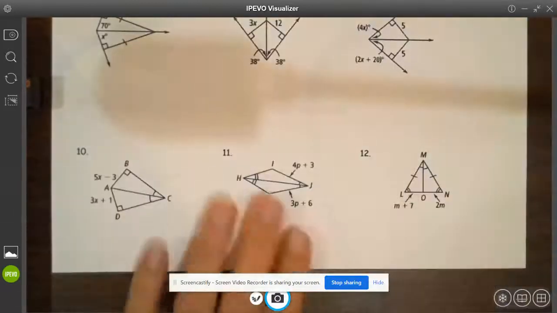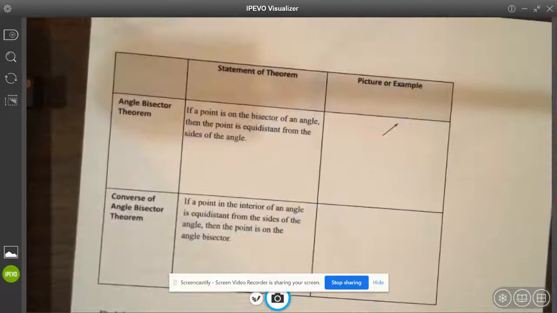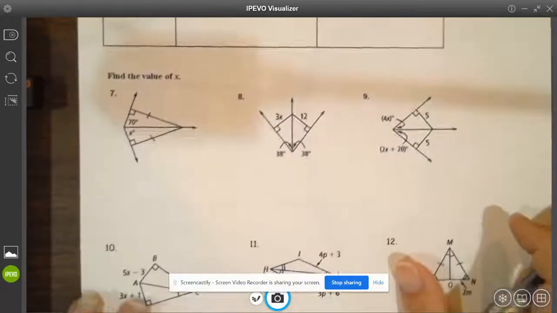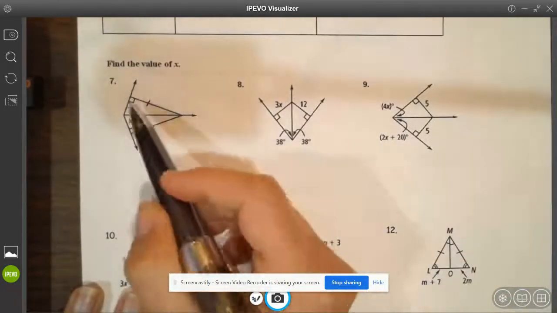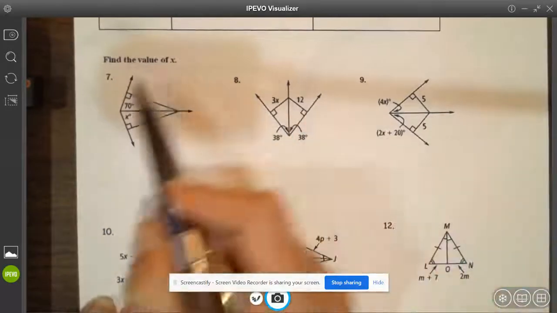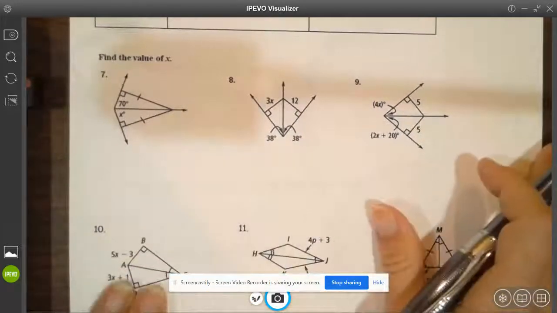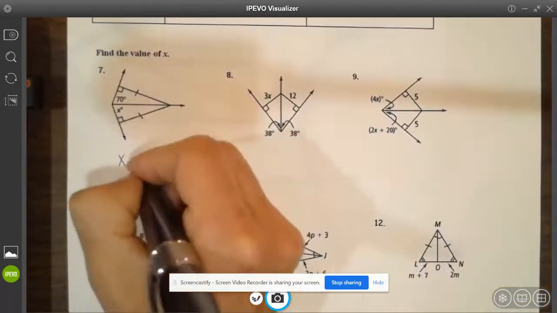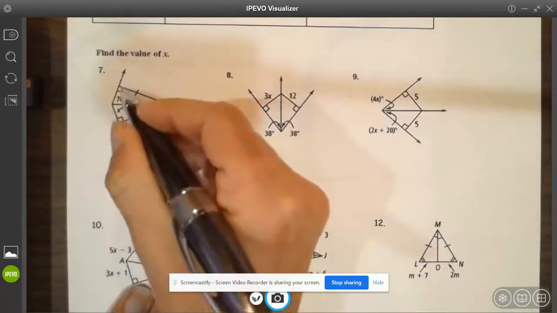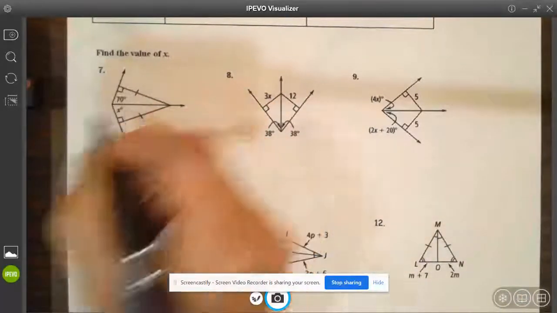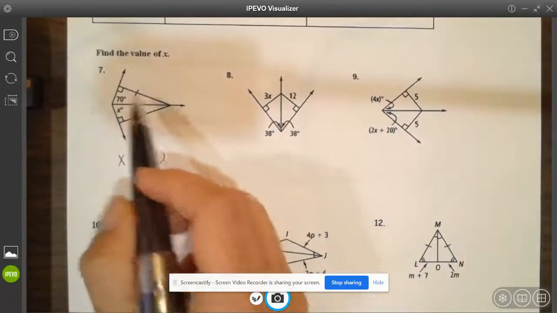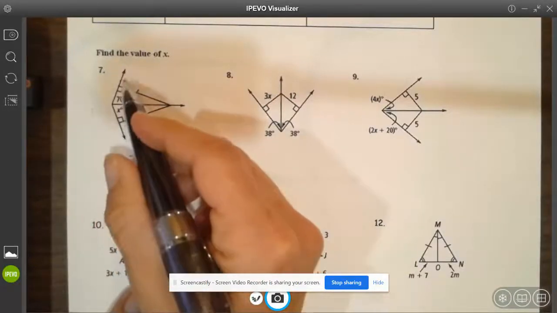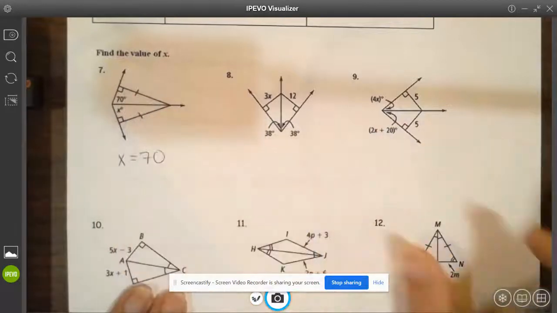All right, let's move on. Sometimes you're going to be looking at angle bisectors. When we talk about angles, in this case we're not looking at the side length, but at angles. Since this is a bisector, it means that the angles are going to be the same. So if this is 70, then x will also be 70. Notice that the bisector has to be bisecting the two triangles, and the same angles are going to be the same. So you have to be careful where the location of the angles are.